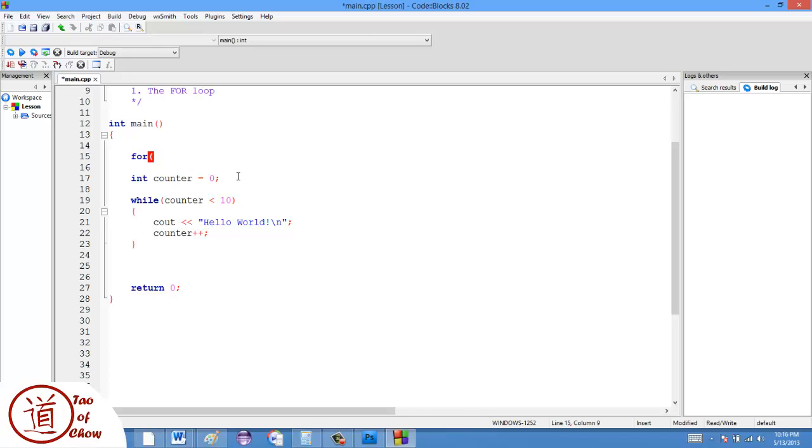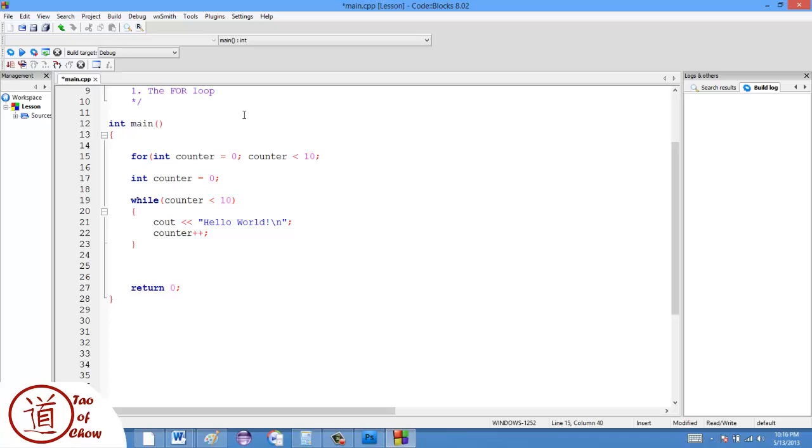Okay, so let's take a look. The way it looks generally is like this: for int counter is equal to 0. What we did is we've created and initialized a counter, so instantiated, which means to create, and initialized a counter. Follow it with a semicolon, and then we provide the condition for continuing, so we say counter is less than 10.